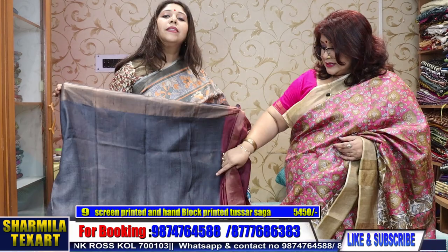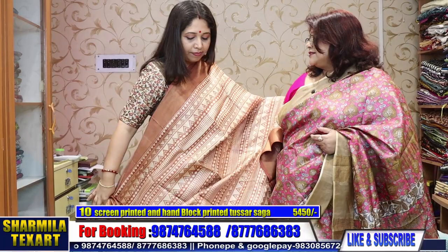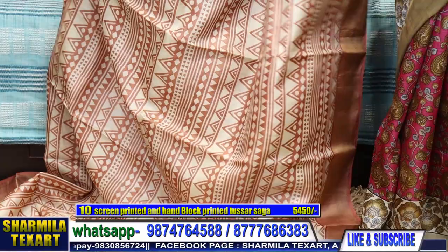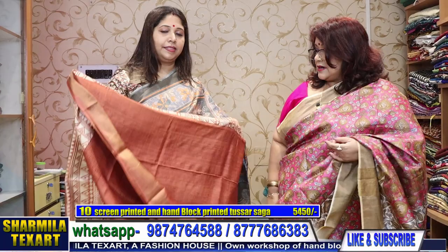Next saree is rust color. On tussar, beige virgin color, you get this rust color print. Very sober, good for your offices, for your jobs, any corporate meetings, parties. This is the border. Whole saree looks like this. And the palla is this. And the blouse piece, rust color.